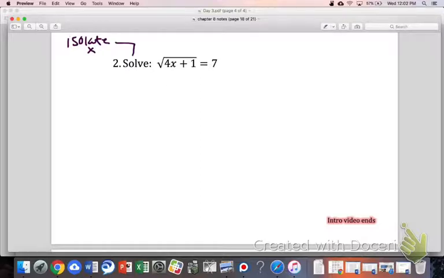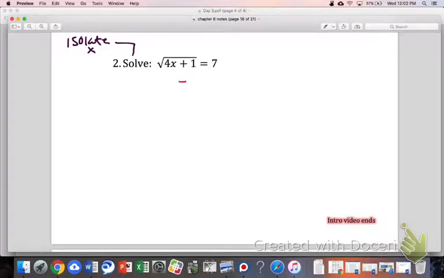So an important note here, I want to point this out because I've seen plenty of folks do things like this. You want to be really careful that you don't touch the radicand. You can't really do anything to the radicand at all until after you've dealt with the radical. So I've seen people do this. This is what I'm about to do here is wrong, so please don't do this.